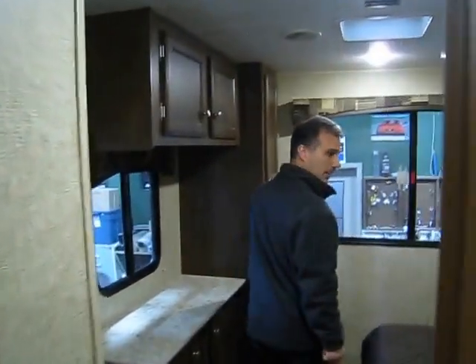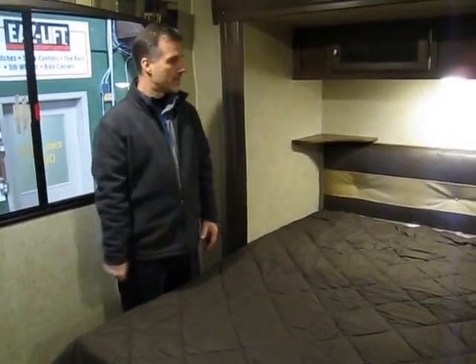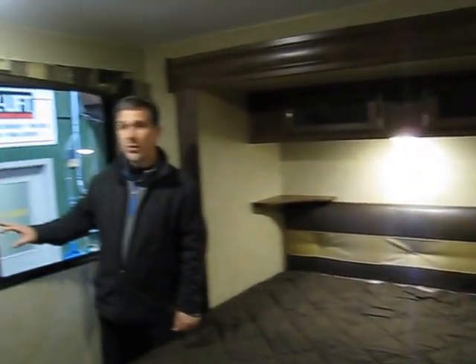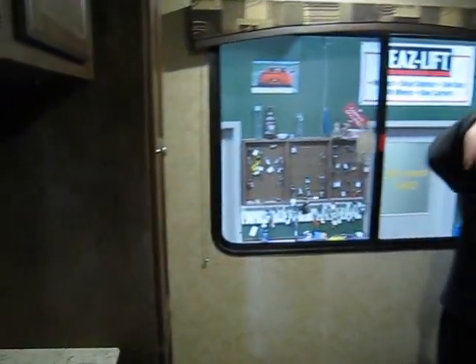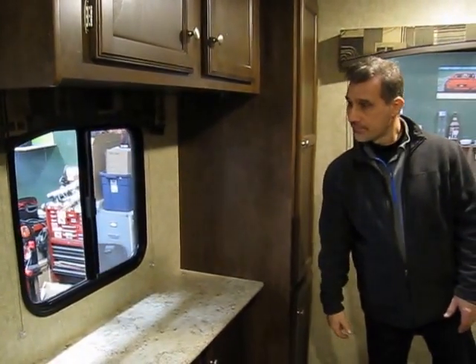Another door leads to the rear bedroom. We get asked all the time if we can get a bigger bed — well, this one's got it folks. It's a California King, 72 inches wide by 80 inches in length. There's access on the outside to the storage underneath this bed, or gas struts to get to it from inside. Very nice. Night tables on each side, storage above, and a big window in the back. There are two windows, a door with a screen door, and a roof vent — so ventilation is no issue whatsoever. There's a spot for a TV with cable and satellite connection ready.